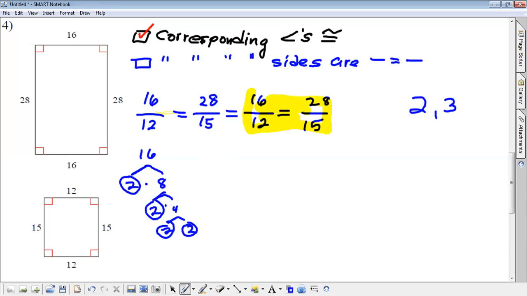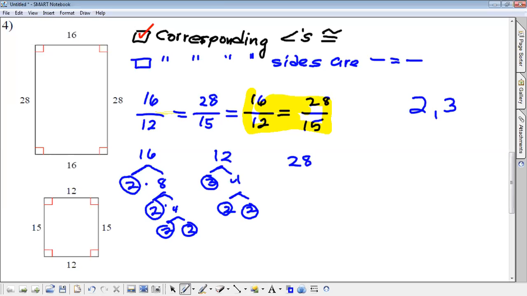Now factor of 12, can I use 1 or 12? Okay, I got 2 and 6. Well, never mind. 2, 3, and 4, either one will give you the answer, okay? Now, factor of 3, well, 3 is prime already. Factor of 4, can I use 1 or 4? Good. 2 and 2. And 2, I know that is prime. So I got 16, I got 12, now let's do 28.